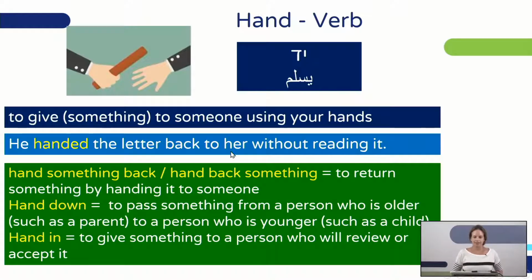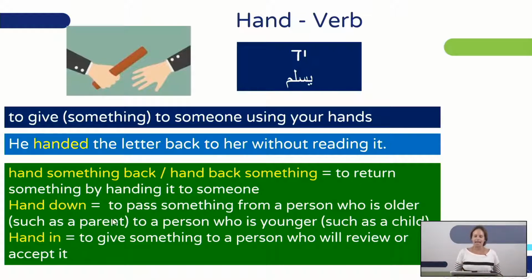So here an example sentence would be, he handed the letter back to her without reading it. Okay? In our extras we have here, hand something back or hand back something. This means to return, okay? So I'm handing you back your assignment. After the teacher grades your assignment, she hands it back to you. She returns it to you.